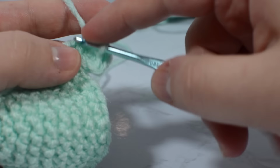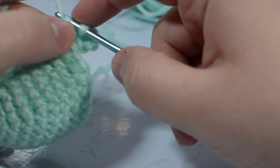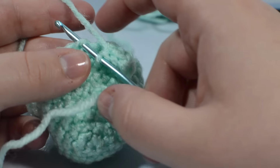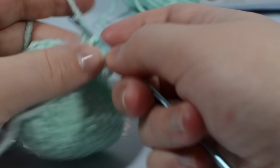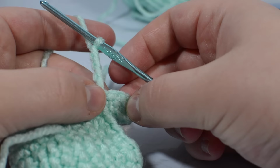And then I'm going to go into the very first chain that I made, and I'm going to slip stitch into that. Then I'm going to go into the very first stitch, going through only the front loop, and slip stitch into that, and I'm going to chain 1, 2, 3, and 4, because that first slip stitch counts as my first. So 1, 2, 3, 4, 5 technically, but I'm only going to chain after the slip stitch there.